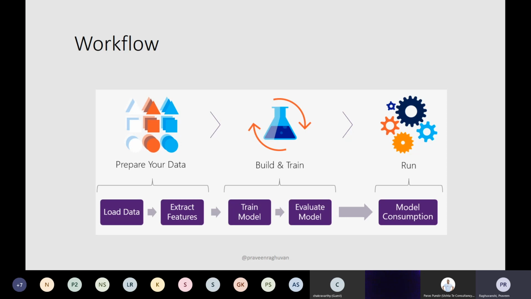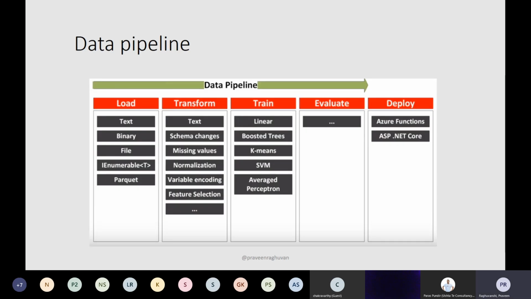Once we are convinced the model is performing well, we run the model and use it in our application. The application could be your .NET or .NET Core application, a console application, a web API project, or a web application.